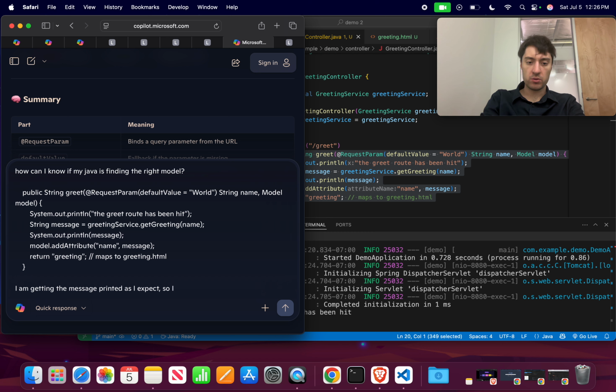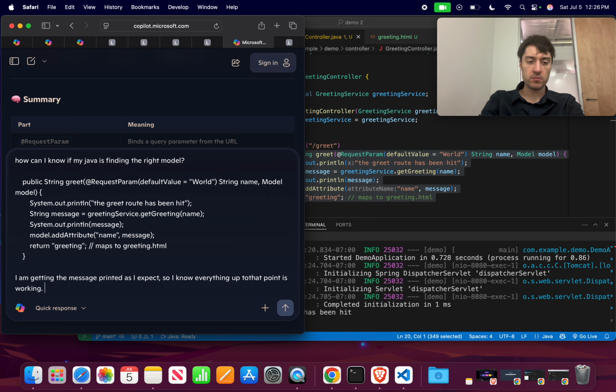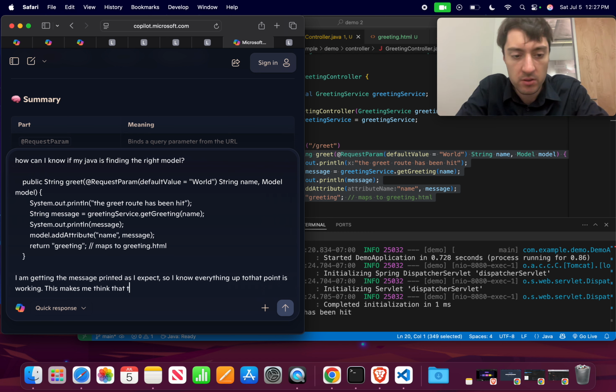So I know everything up to that point is working. This makes me think that the issue is either my model is wrong or it can't find the greeting.